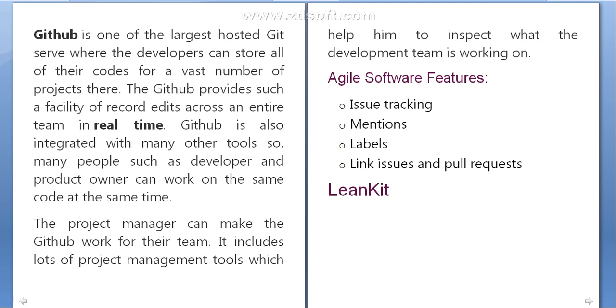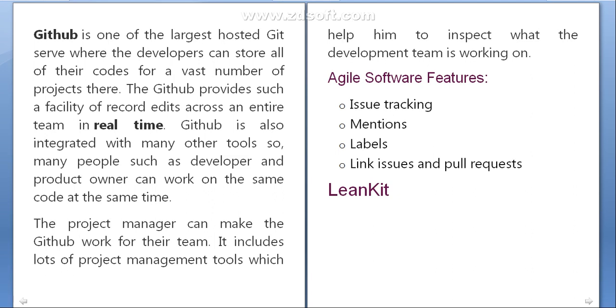जैसे कि for example, one member has put his code in GitHub and another member is also working on that particular software. Suppose in real time another team member wants to update that particular source code, wants to change the code, then he can change that particular code, but for that purpose he has to send the authentication request to that particular manager.